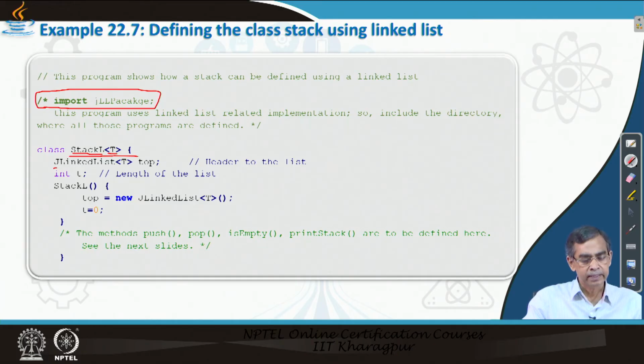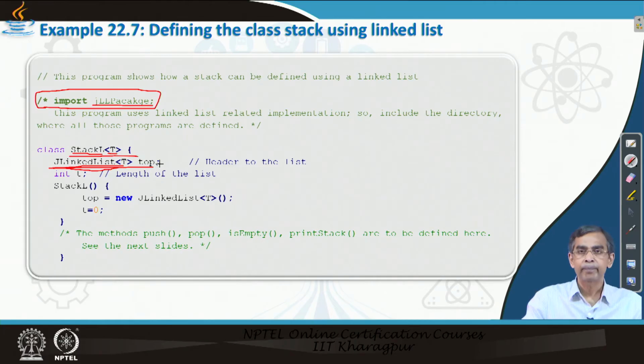Now, here this J linked list T, as you see, is the class we have already defined, which is there in this directory, and so we create top, which is a pointer, and this pointer is of type node because it is a node.